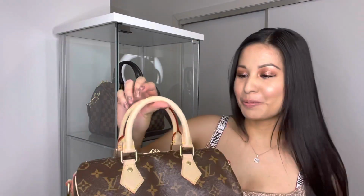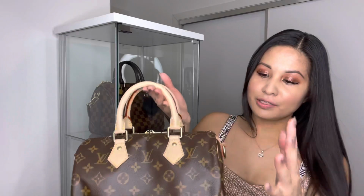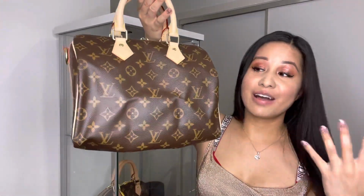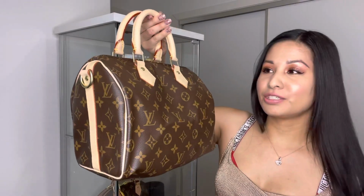I love this bag so much. So it has this fascetta leather handles and the side strips that I've already shown you. And this type of fascetta leather is designed to tan over time, age beautifully, to change color and to gain that nice warm golden honey patina that I'm really excited to have. So yes, I love that look. I love the vintage look. I love when leathers start to wrinkle and just age. It makes the bag so much more beautiful. That's in my opinion.